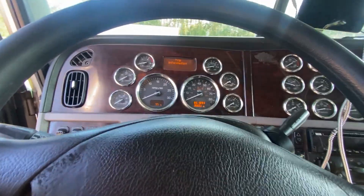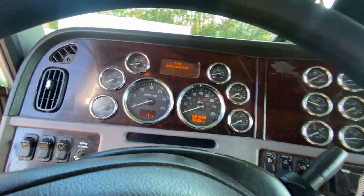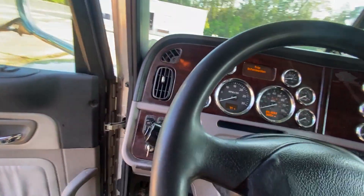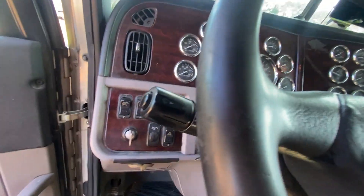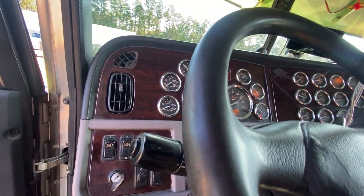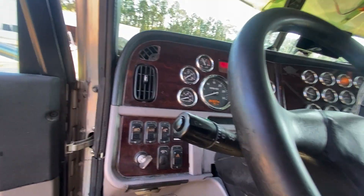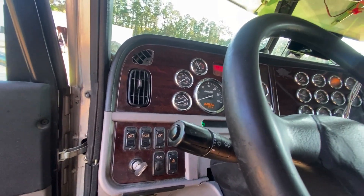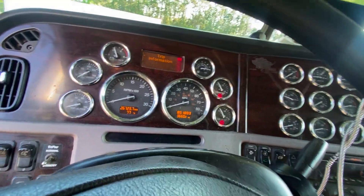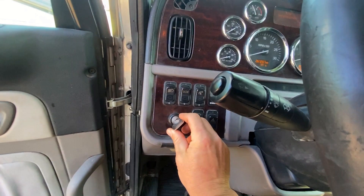I always like to try to give tips as though you have no idea what you're doing, kind of like I had no idea when I started and I've learned along the way. One of the things — when you change oil — you really want this truck to be warmed up. We're going to start this truck up and get it warmed up, because you want all the oil nice and loose so it flows right out. If you're changing your own oil, remember: get the engine warmed up so you can get all that oil out of there.